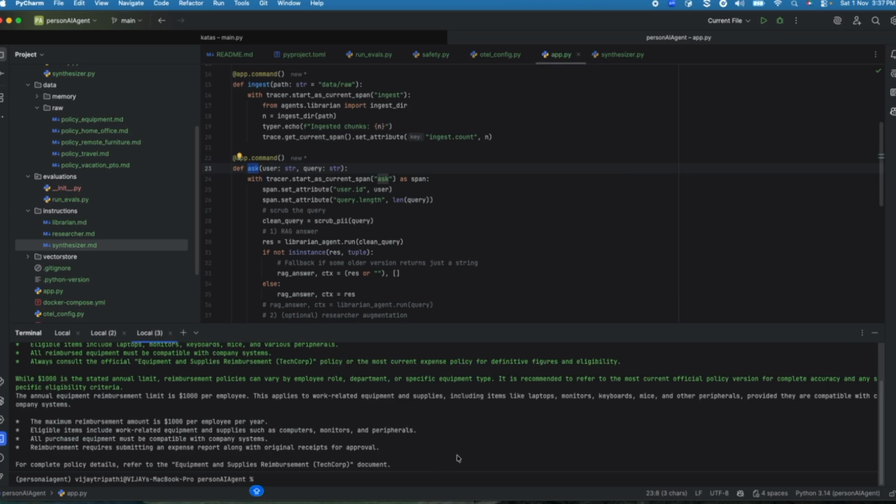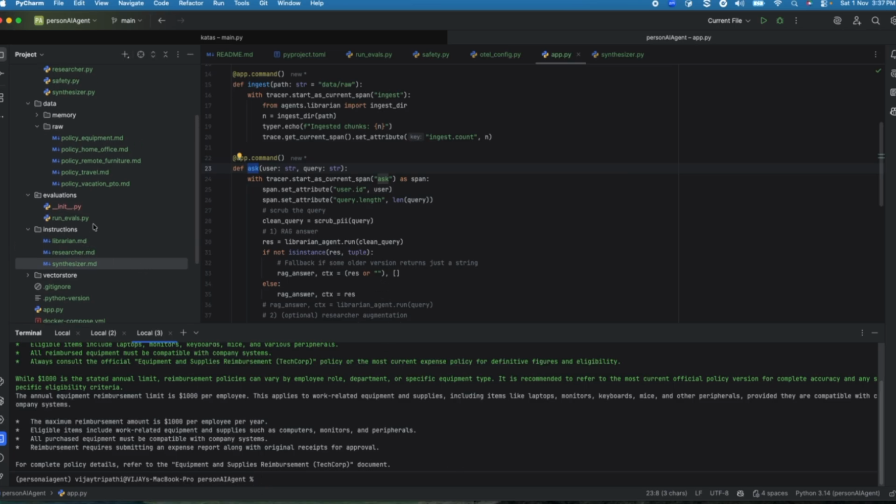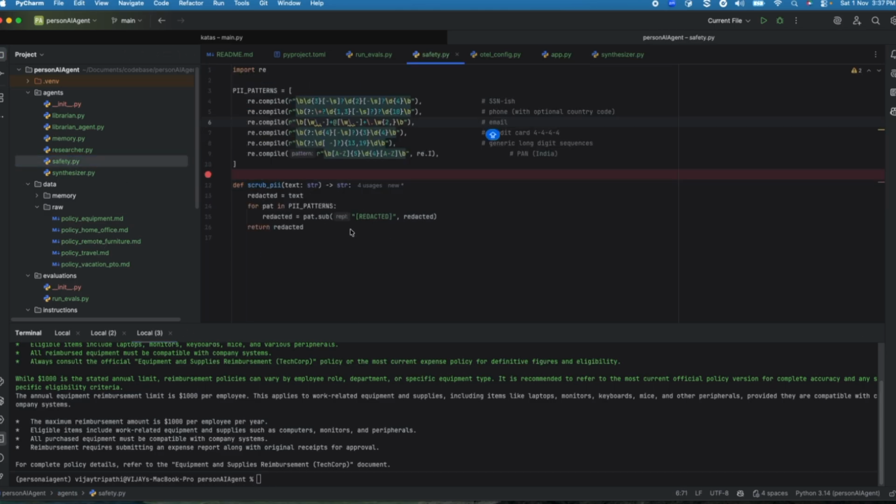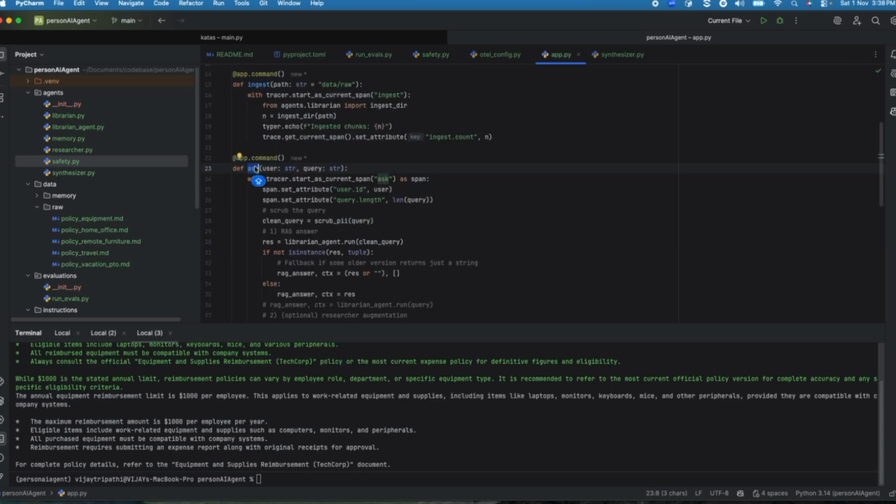Now one more thing over here is, when I'm making it as a personal AI agent, I am also taking care that it should not be storing any kind of sensitive information, or any kind of information which I don't want to persist in the system. So for that, what I have done is I have put a guardrail kind of piece of code over here where it is scrubbing all the sensitive information. So this is the pattern which I have passed, and then it is scrubbing, and how it is coming in action: whenever I'm asking a question, the first thing it is doing is scrubbing it.